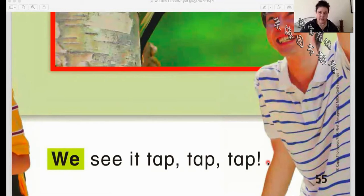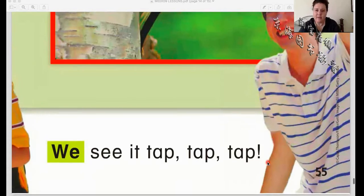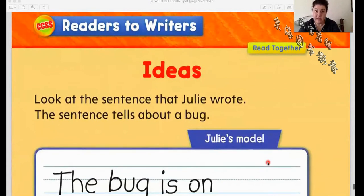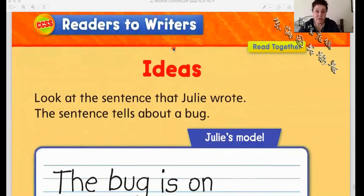Good job. Can you read the sentence out loud to me, please? Nice. Very good. So we see it tap, tap, tap. Awesome job. All right. Here's our favorite part, okay? Readers to writers. So remember, this is where we stop reading and we start thinking about what we're going to write, okay? So an idea.